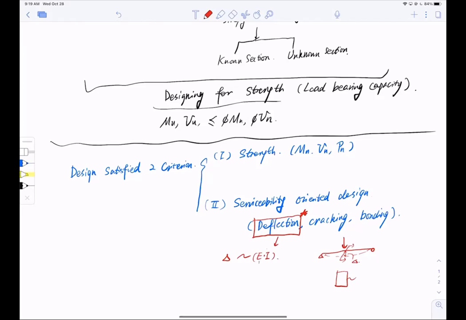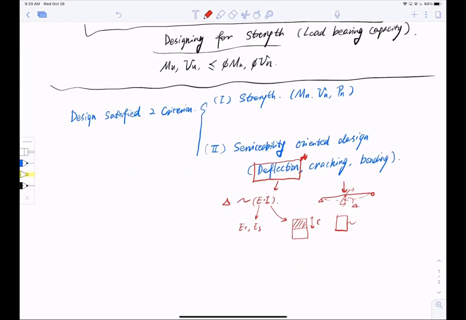For Young's modulus, there are two parts, right? We have the concrete, we have the steel. Okay, and for moment of inertia, it has this section right here, but remember our section allows cracking. Our section allows cracking because remember in the Whitney stress block, an assumption was made. What assumption? That there was some compressive zone here, and at the tension zone, we assume there's no contribution in terms of tensile strength from the concrete.